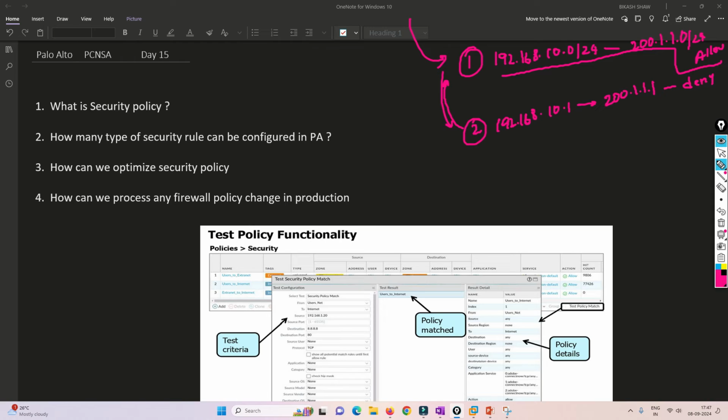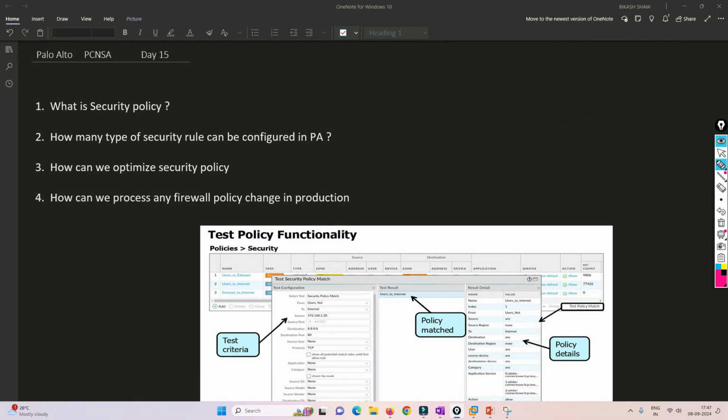If you talk about global rules, that is a different story altogether. If you can understand global rules, fine. If you are not able to understand, just skip it for now. I'm telling you, always keep the specific rule at the top and the wider rule at the bottom. Then only that rule will be used or consumed by the Palo Alto firewall. Okay, now let's understand how we can process a traffic, right?